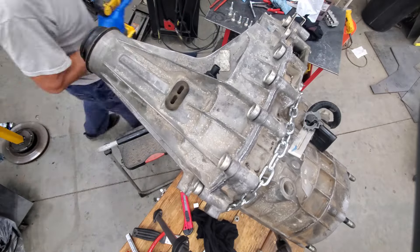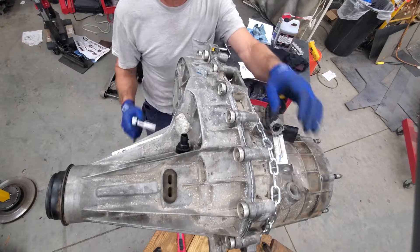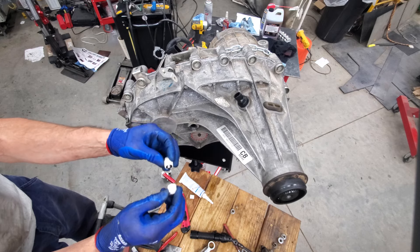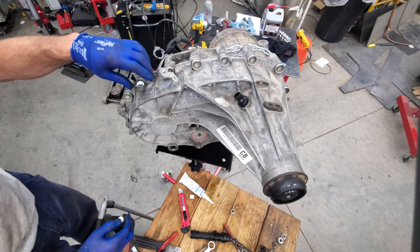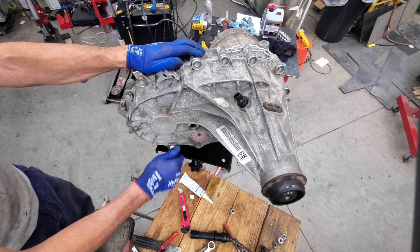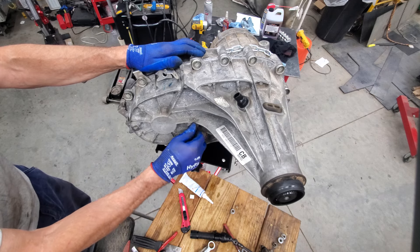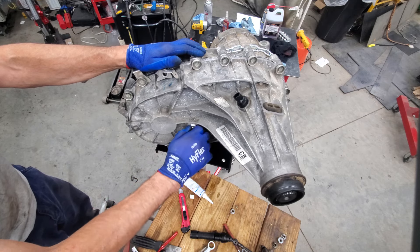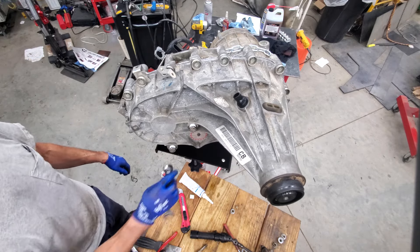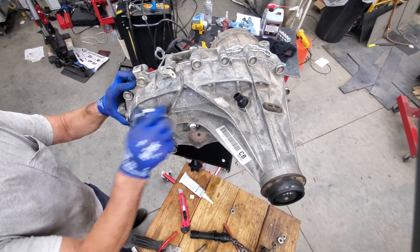You can torque all of these at 27 foot-pounds. Torque wrench set — put that back on. It's got two new plugs that came with the kit: your fill plug and your drain plug, which is magnetic. That goes in the bottom — that's your drain plug. That's your new magnet. The advantage is you can clean that any time you change the fluid; with a magnet inside the case, you can never do anything with it and it's just going to build up. We're going to leave the fill plug loose because we have to fill. It's 18 millimeters for your plugs — magnesium case, don't over-tighten it, just snug. You won't break the case.